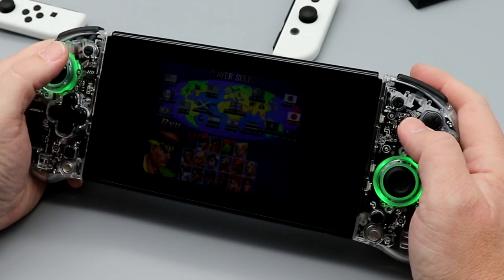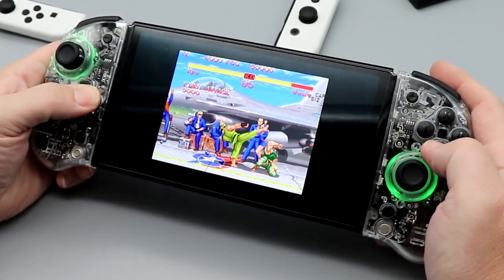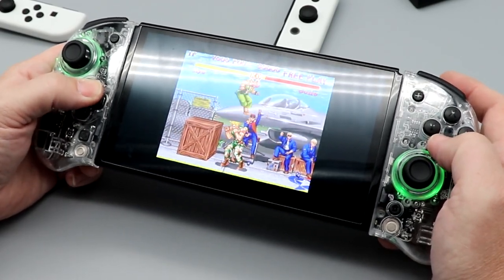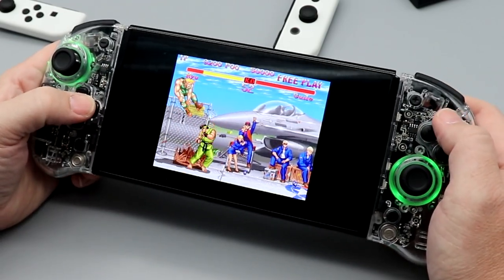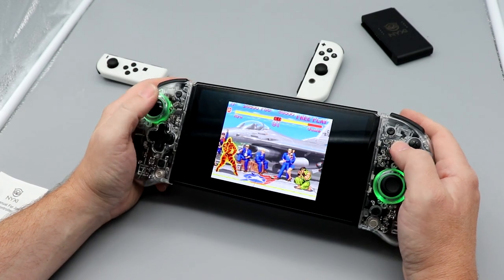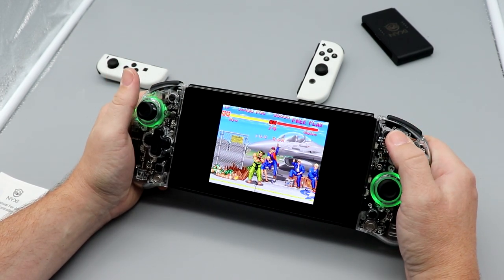And who do we have? Guile. Okay, we're going to start off with the D-pad. So far, so good. I think I'm going a little bit too fast on the rolling of the D-pad. Oh, there goes the perfect. Got him. Was not able to pull off the dragon uppercut. I did try a couple of times. Let's try now with the analog stick. Perfect. All right, that's pretty impressive. That's what we like to see.